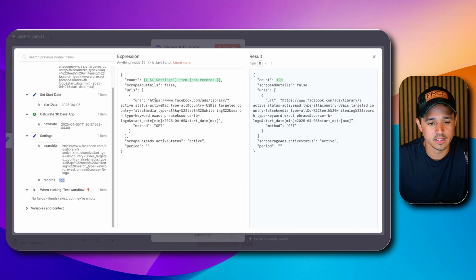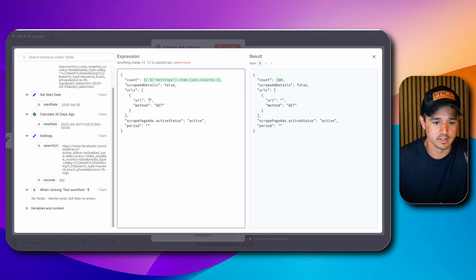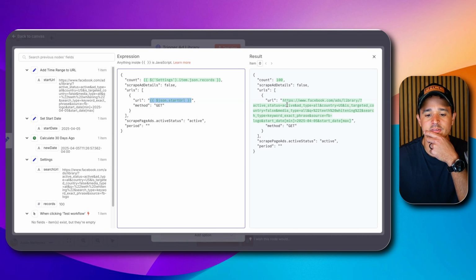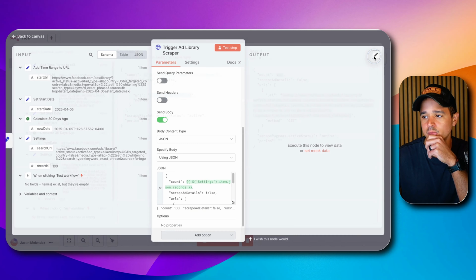Have that set to 100, and then the other variable is our URL, because our URL is going to change. So let's go ahead and delete the URL. We're going to have this in quotes because it's a string variable, and we set it with the time range at the end, and let's pop that in there. And so now we have our URL, and we're good to go. I think that'll work. Cool.